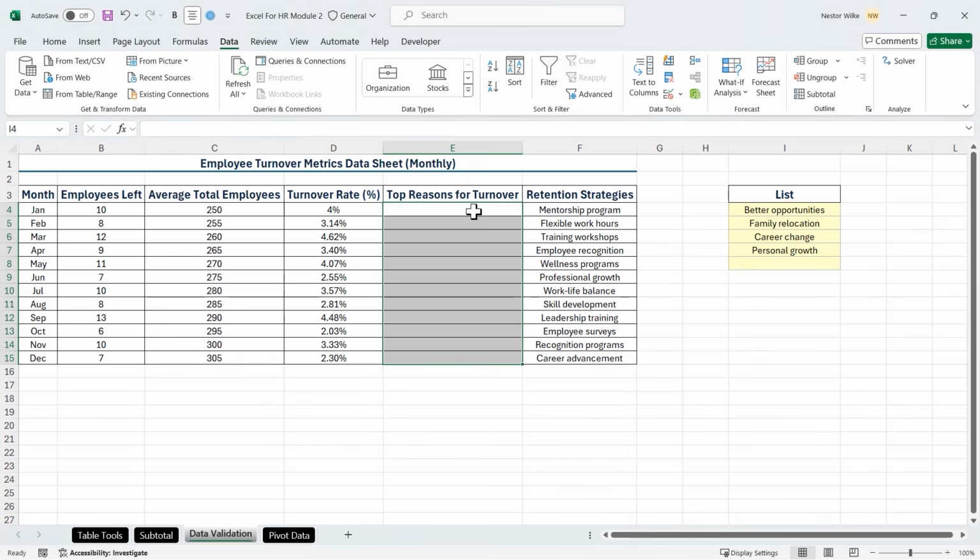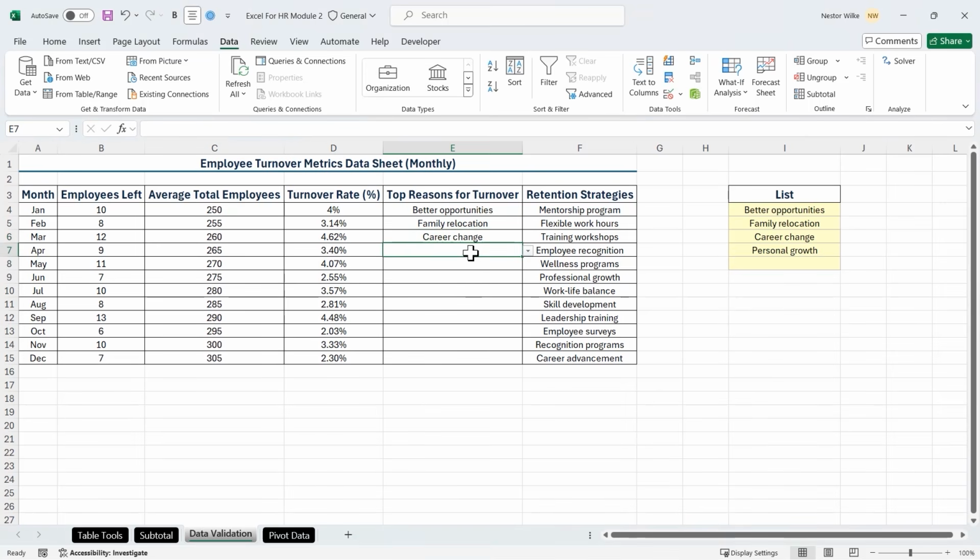And there we go. Now if I come here, I can see I have a small drop down here and it forces me to choose from one of these 4 options. So maybe we have this. We don't have all the information in here, but we'll just go ahead and populate this.